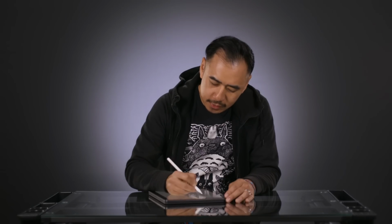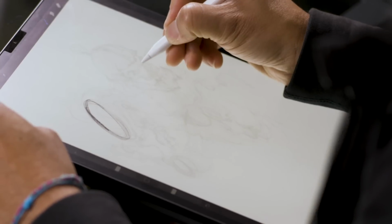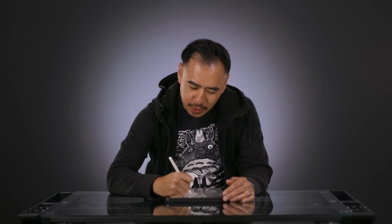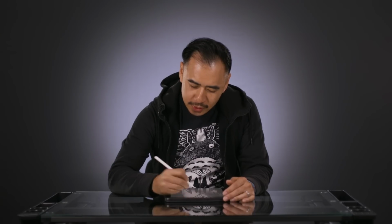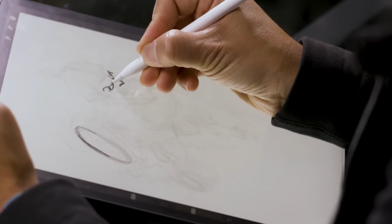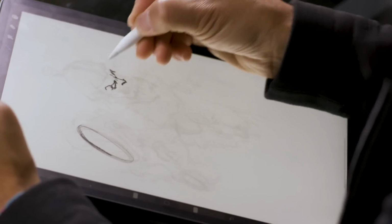So I've already done a rough drawing underneath here. All I'm doing is what I call a design pass, playing up some of our more fun details. What I often try to do when I'm creating characters and their looks is keep in mind not only what looks cool, but also to infuse any sort of narrative as much as possible.